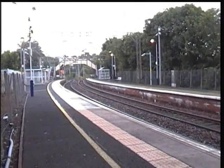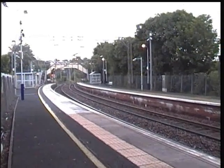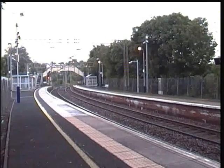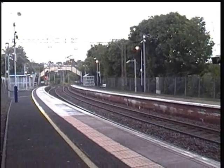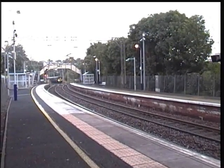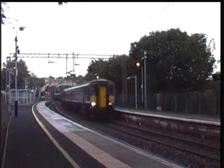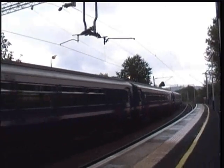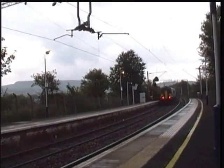Okay, finally to come from round the corner. Should be a double ScotRail unit. One part coming from Oban, the other part coming from Fort William, linking together at Crianlarich and running down through Ardlui, Garelochhead, Dalriak here, Dumbarton, and into Glasgow Queen Street. Well, it turns out it's 3 units linked together.